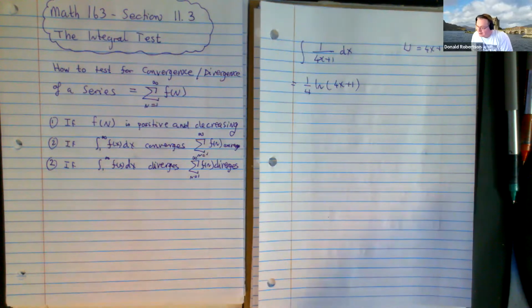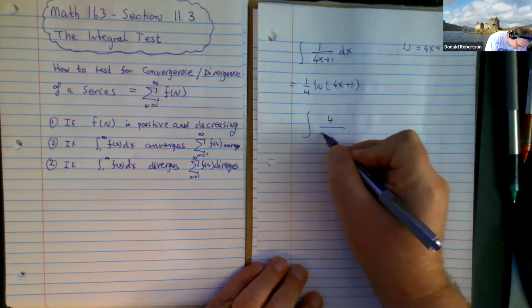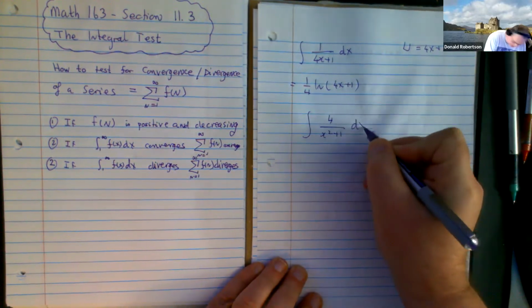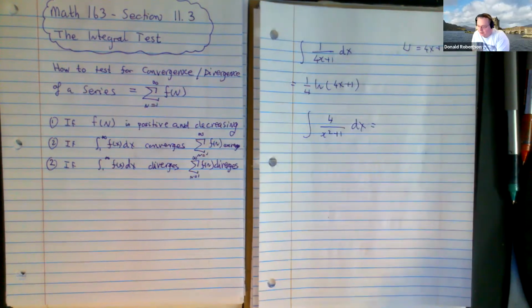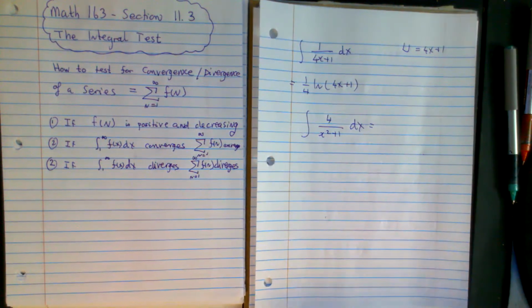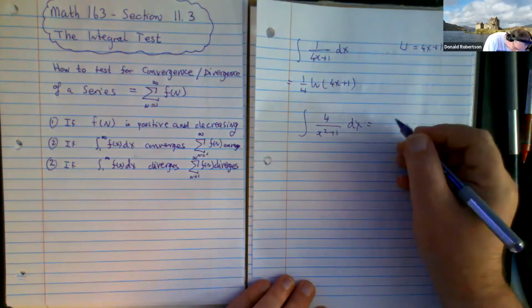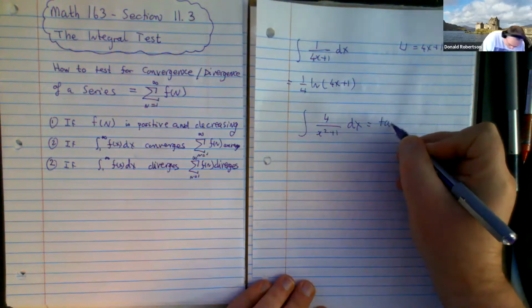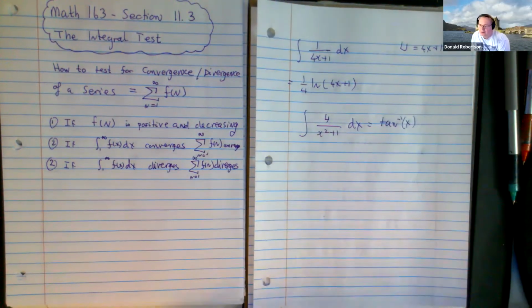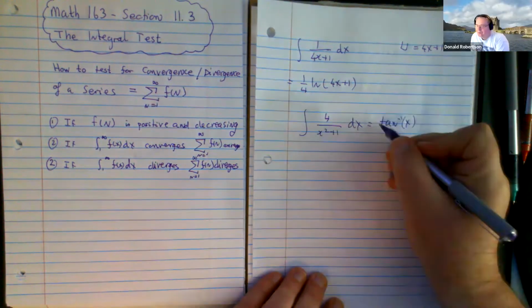Memory is a good one. I just thought of this one. I'm calling this one memory. They don't need to do anything at all except have a good memory. What is the integral of 4 over x squared plus 1? Is it arctan, right? It is, or as I prefer you to call it, inverse tan. Only Americans call them arctan. And there should be a 4. And there is. That's it.